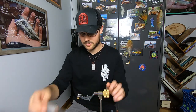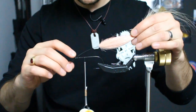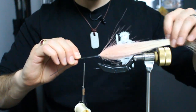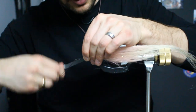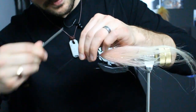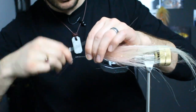It's a 6-aught, 2C610. So I'm gonna push both of those down through the hook eye. I want that tube to be as close to that bend as I can because I want a seamless transition. My rear hook is up. So I'm just gonna start trapping that down and I'm gonna walk it up towards the hook eye under as much pressure as I can with this 6,000th thread.